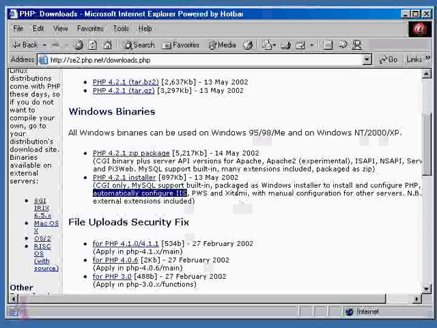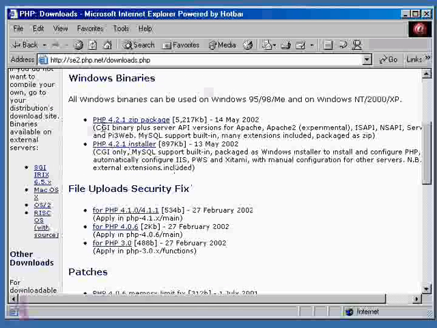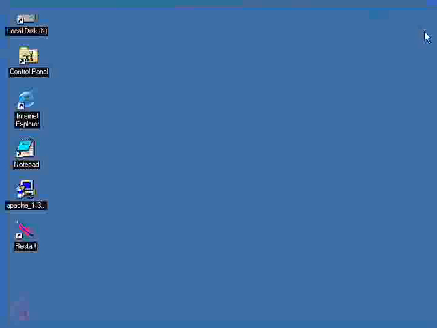What we're going to do, though, is come in here and download the actual zip package, which, like Logan says, contains all of the different files required for PHP. And all we have to really do is just unzip them to a specific area, and we're ready to go. Well, after we configure it, of course, but there's no install or setup.exe that we'll actually be executing. So you just come in here, click this, and do a save as, and pick where you'd like to save it to.